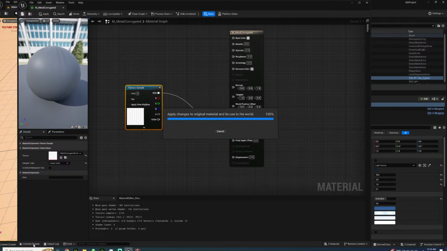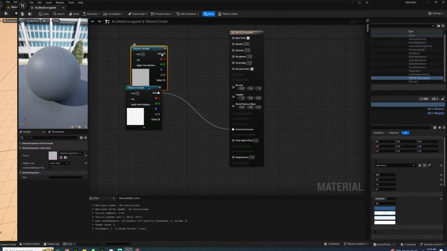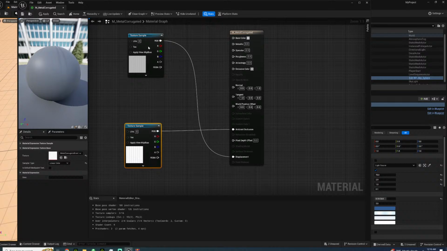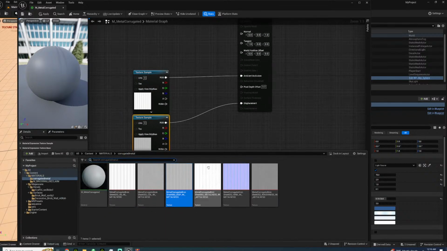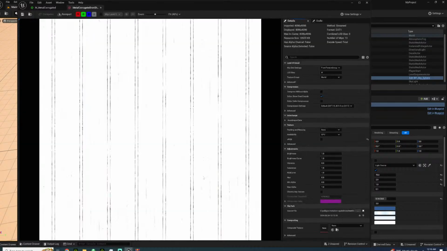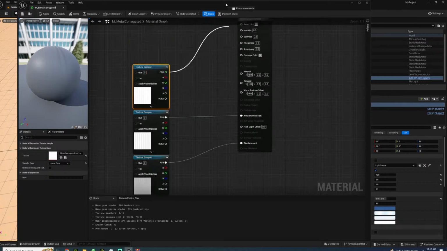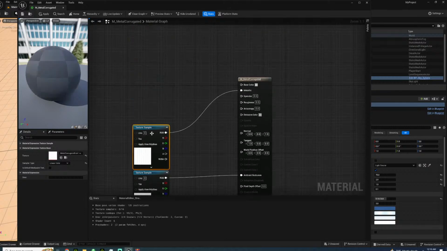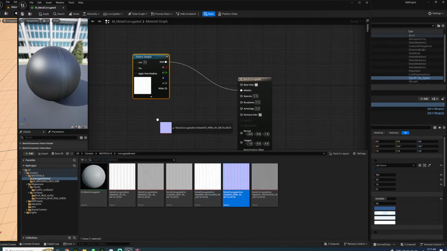Probably won't make much of a difference. It's more of a roughness and metallic, but whatever. Let's go with that. Okay. Let's go with normal.